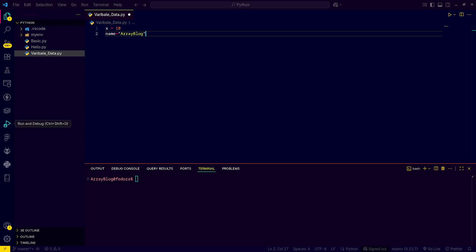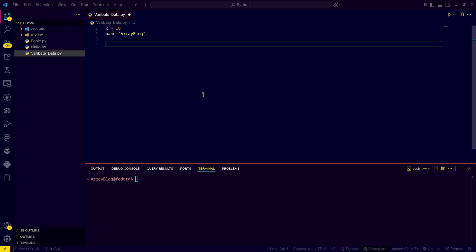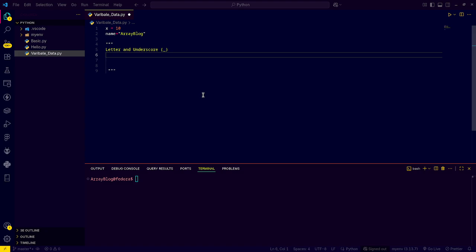So there are certain rules for declaring a variable in Python. Let me write a multi-line comment so that I can explain it here. The first rule is it must start with a letter or an underscore. The second is it cannot start with a number.